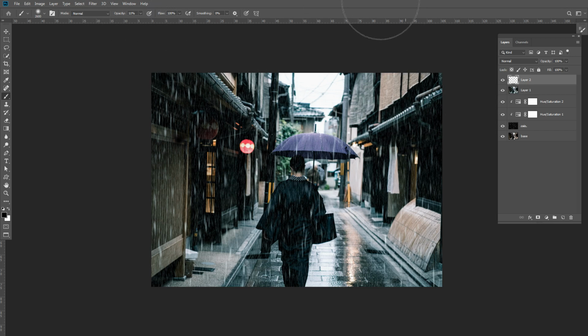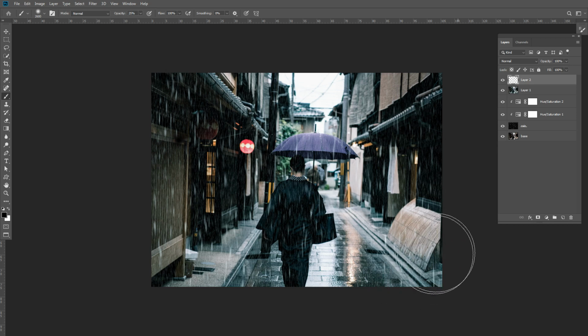You can see my cursor is not changing to the mouse cursor. Guys, excuse me for this. Something like this.